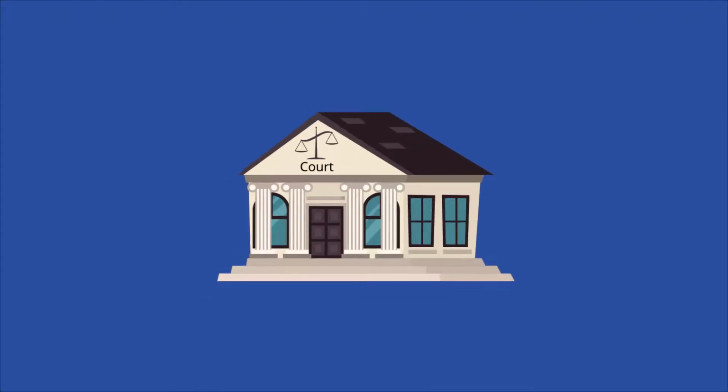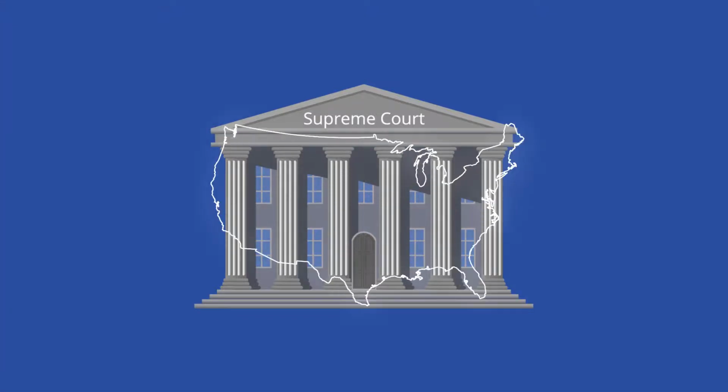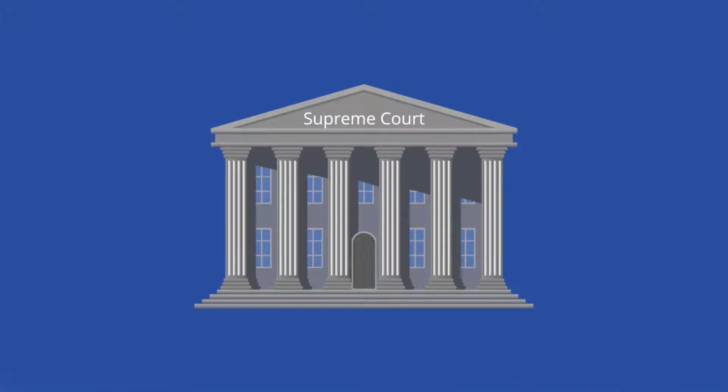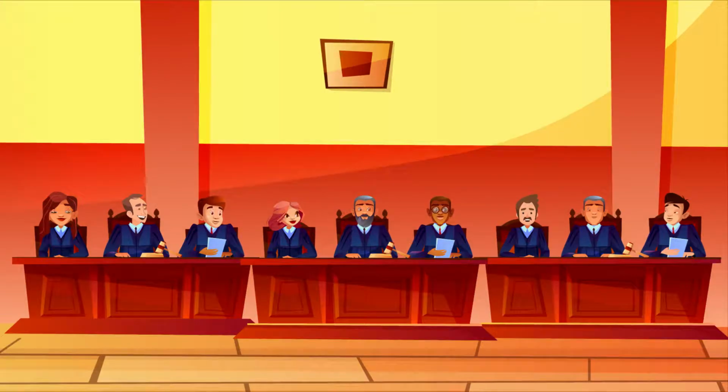The Supreme Court works in a similar way. Its justices mainly review cases that have already received a decision of some kind from a lower court. What decision the justices reach will impact not just the people bringing forward the case, but the whole country. The Supreme Court is the highest court in the United States and the head of the judicial branch. Consisting of 1 Chief Justice and 8 Associate Justices, the court mainly reviews cases brought up on appeal. These cases normally concern issues of national importance.